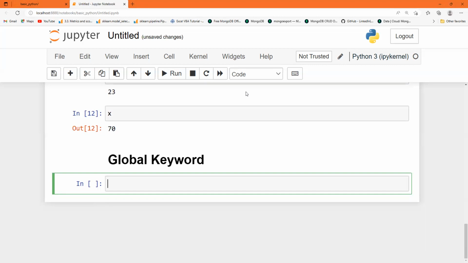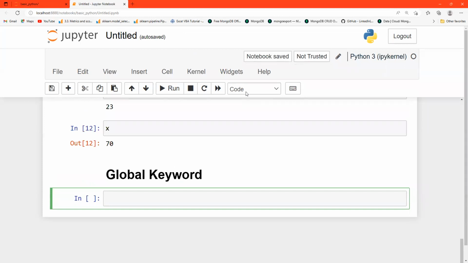We are in the middle of the coding, and it's a very tedious thing to go back and define that variable globally. So in that case, guys, when we are in the middle of the coding and we want a variable that should be global, then we can use the global keyword. Python gives us this opportunity of defining the global variable. That means the use of the global keyword.